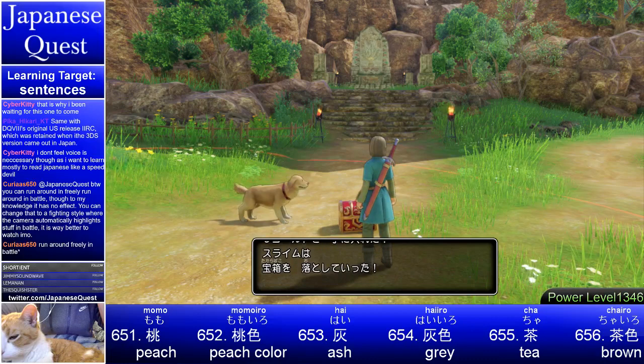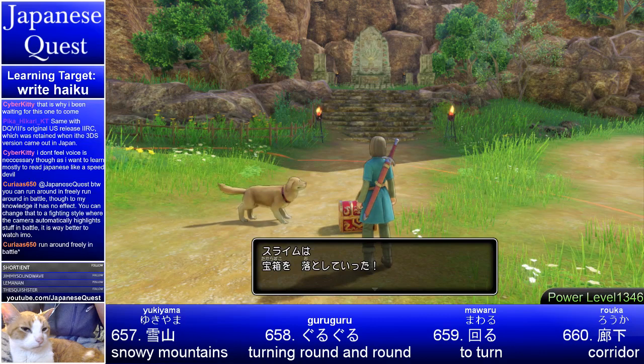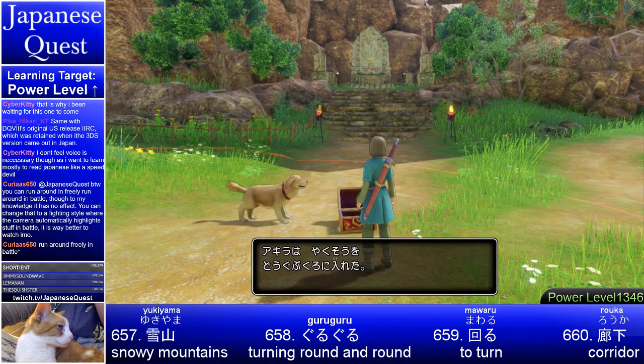Slime wa, so as for the slime, he has dropped a treasure chest. Takarabako wo otoshiteita. So takara can mean treasure by itself too. Hako means box. Takarabako, something you see in a lot of games. Treasure chest. Akira wa yakuso wo dogu bukuro ni ireta. So we put herbs, yakuso is herbs, into our tool bag.